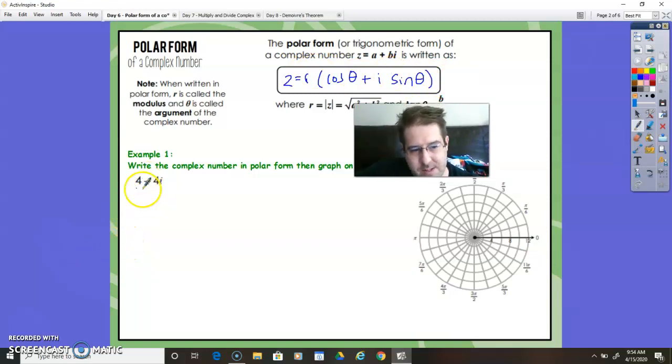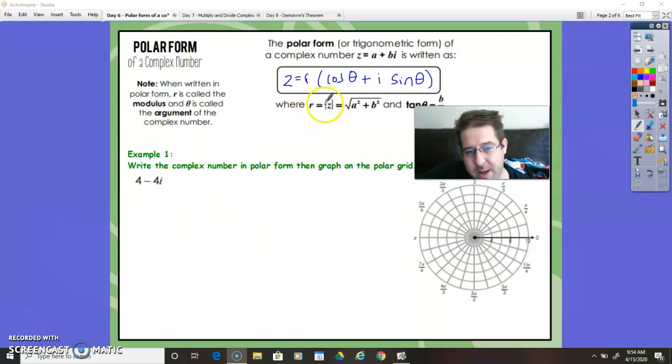All right, so we're going to be converting these complex numbers into trigonometric form, and then I'm going to graph it. The radius is equal to the absolute value of z, which makes sense because that's the distance that it's gone. Of course, it's got to be positive, which is absolute value. We're going to use the same formula that we used back when we were finding vectors. If you have the x and you have the y, then you find the hypotenuse by using this formula, which is basically the Pythagorean theorem. And then we're going to use the exact same formula to find the angle as we've been using for rectangulars as well.